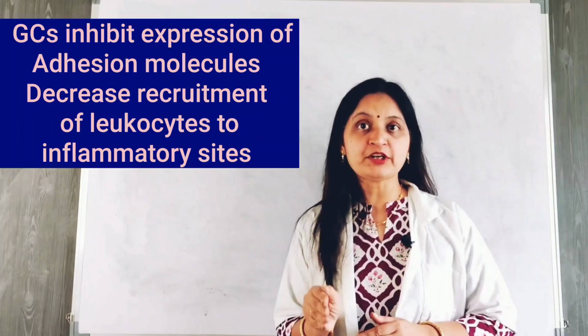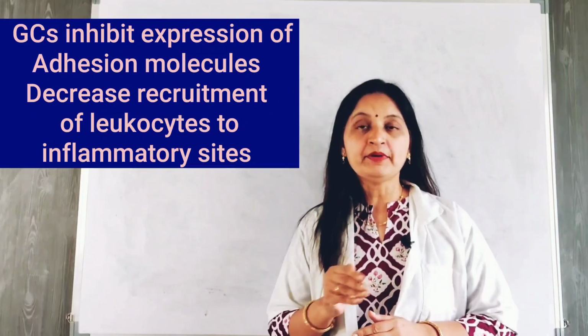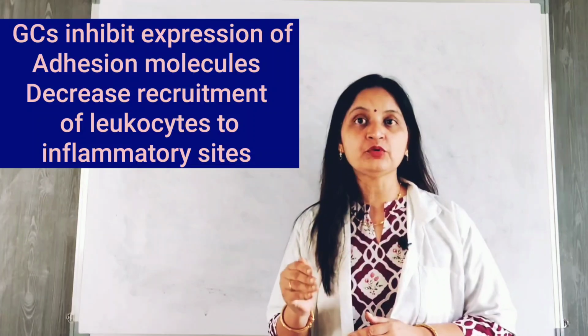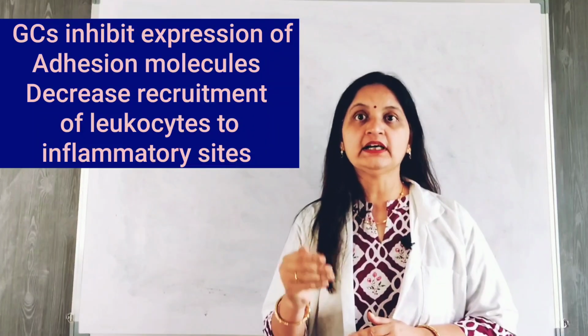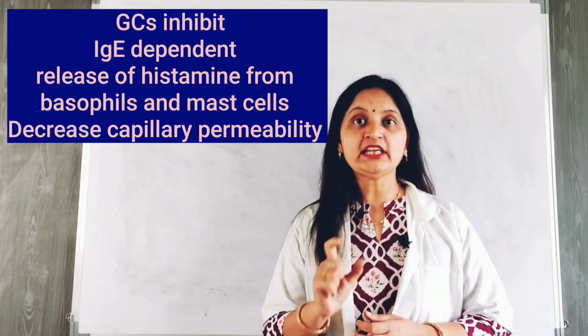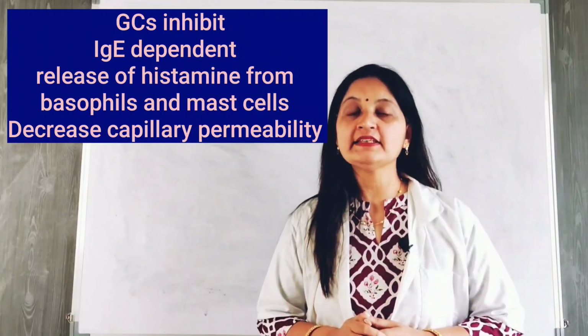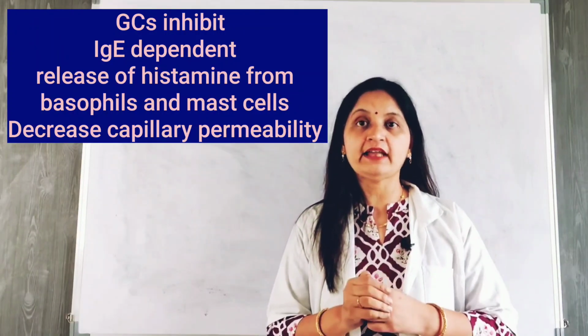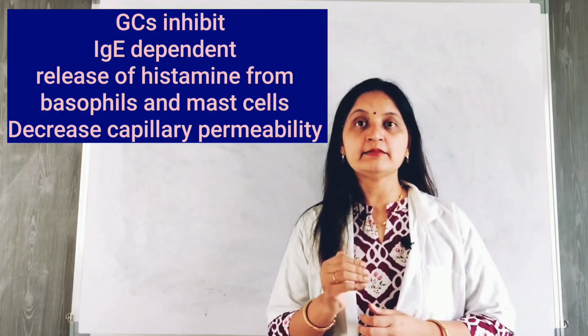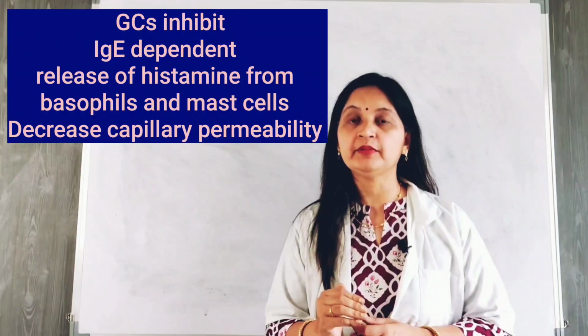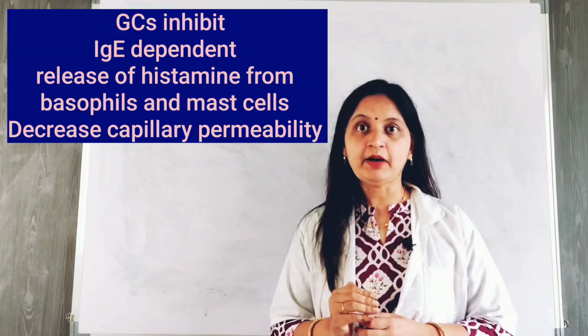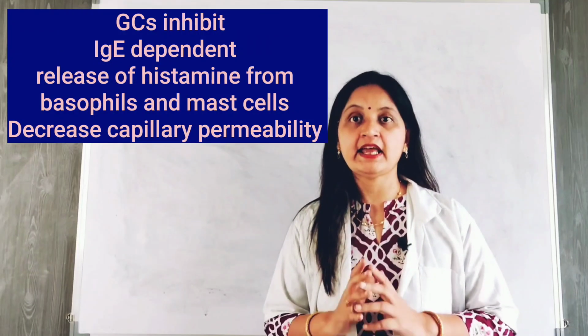So reduced expression of adhesion molecules prevents or inhibits the recruitment of leukocytes to the inflammatory sites. Thirdly, glucocorticoids reduce IgE-dependent release of histamine from the basophils and the mast cells, and this helps in reducing the capillary permeability. This reduces edema at the inflammatory sites and helps to reduce inflammation.